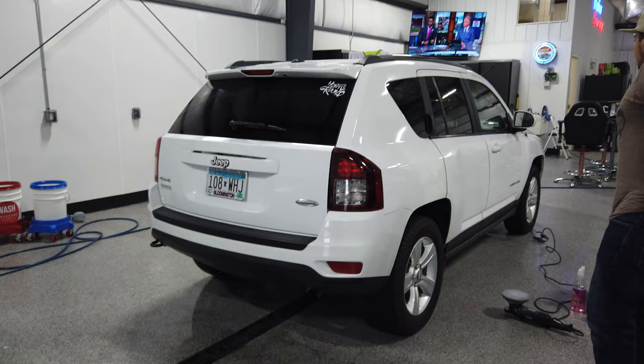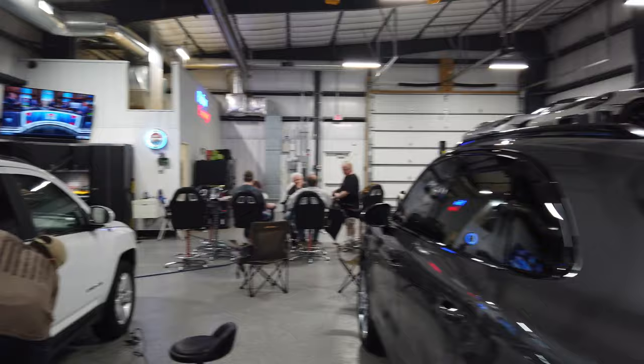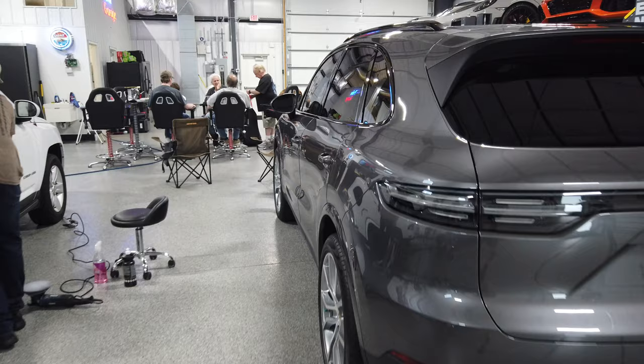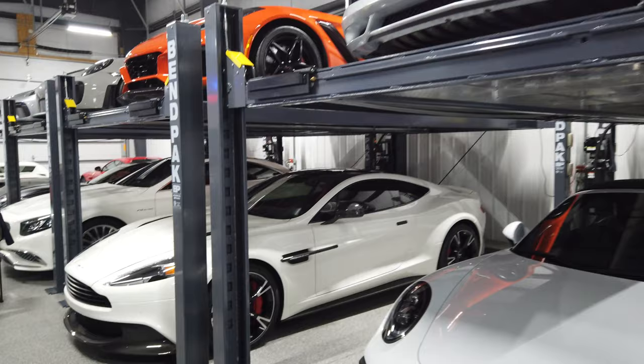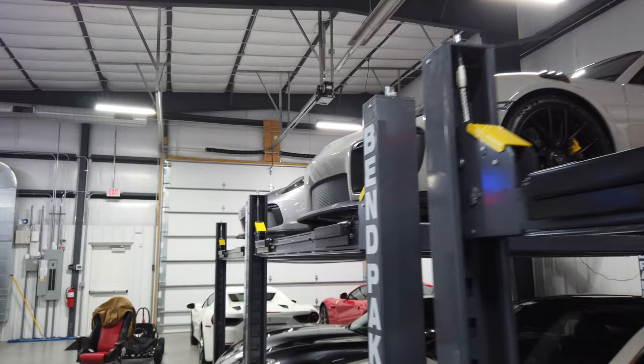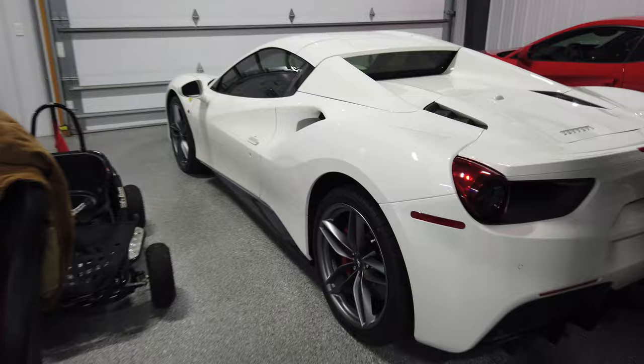Rob's Camaro's looking good. Vikings won. Hell yeah. Haney King's not happy about that. The Cayenne looks sweet. Yeah, look at this toy box. Gonna miss that C2, but that's alright. Got the GTs up here, all protected, away from the floor. These guys need to be washed next, these Ferraris. Probably can't tell, but they are pretty dirty.